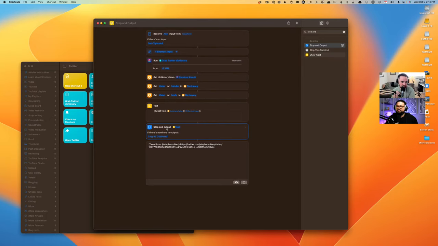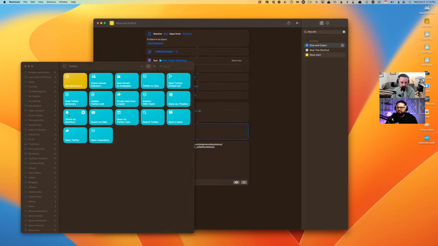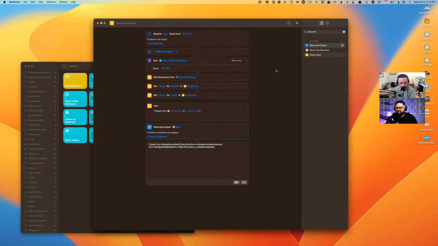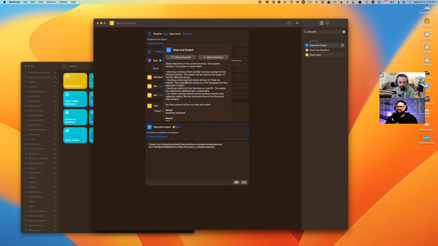Kind of the way they did the shortcut input is like that. It sounds like you use it the way I do, where sometimes you just run the shortcut and you just want that URL back out, and you don't want to have to copy it every time. Right, that's what Stop and Output is for. I still barely do this, but on the Mac, if you right click and do a service on something, you can literally take the text and put the text back down using Stop and Output too. I just don't even think of that because it still seems like I shouldn't be able to do that.